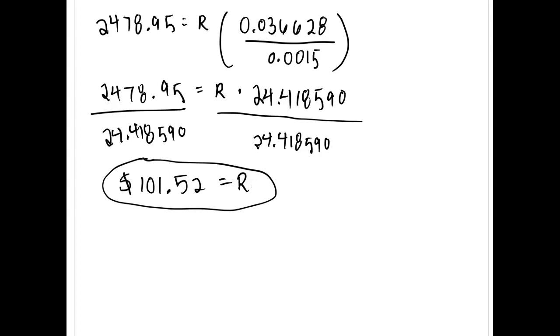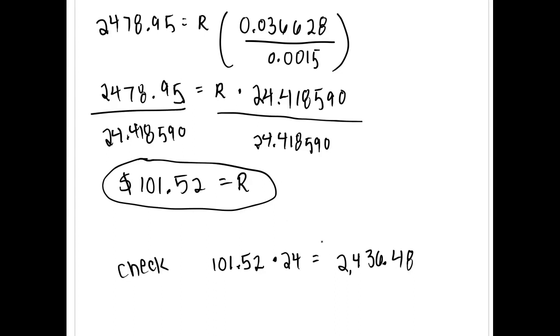Again, I have a quick check that I like to do. It is not a perfect check, but it lets me know if this answer is in the realm of reasonable. So my quick check will be a regular payment of $101.52 times 24 payments total. So that would mean I invested $2,436.48 total. So now I would compare that number to the future value of $2,478.95. And I would say, all right, well, an accumulated interest of $40 or so, that seems feasible, right?